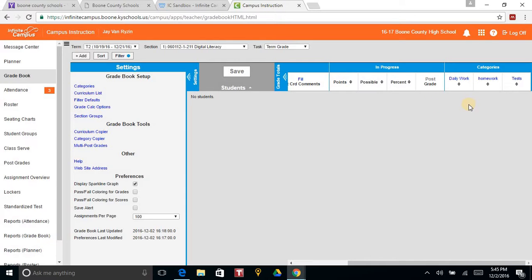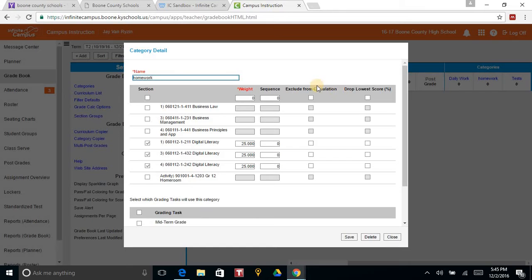One other thing I want to show you real quick with categories. Maybe I want my homework category to become first and my daily work category to become second. And the way I can do that is I can click on the category and go to Sequence, and I can change this to 1 and click Save.